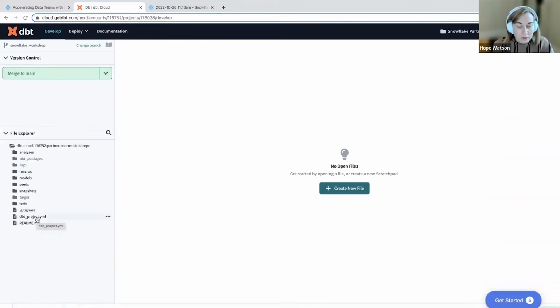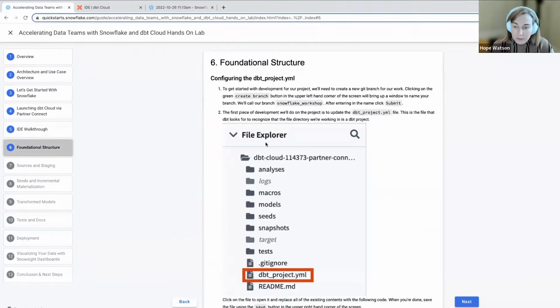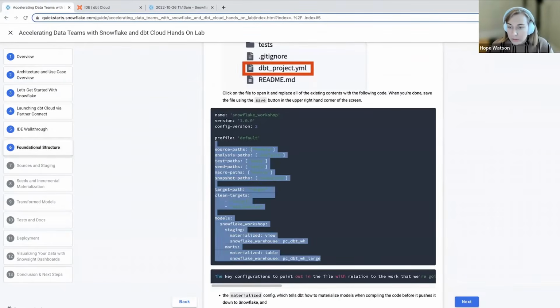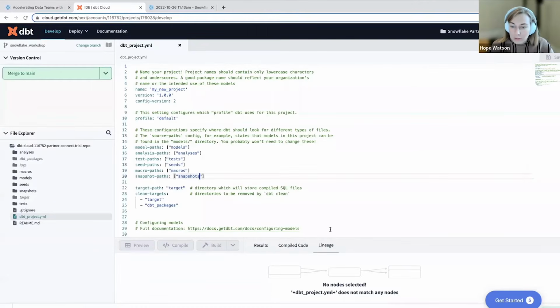So the next thing we're going to do is go to our dbt project YAML file. This is the file down here at the bottom, and it should look like this when your project first starts up. So you click on it, open it, and now we're going to go back over to our Quickstart and update our YAML file here.